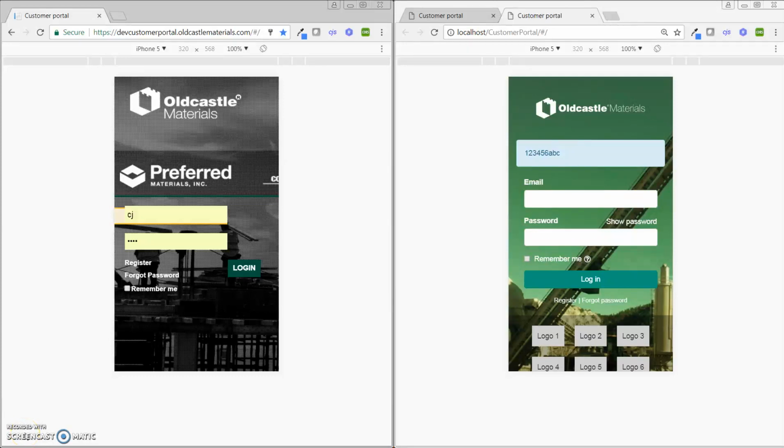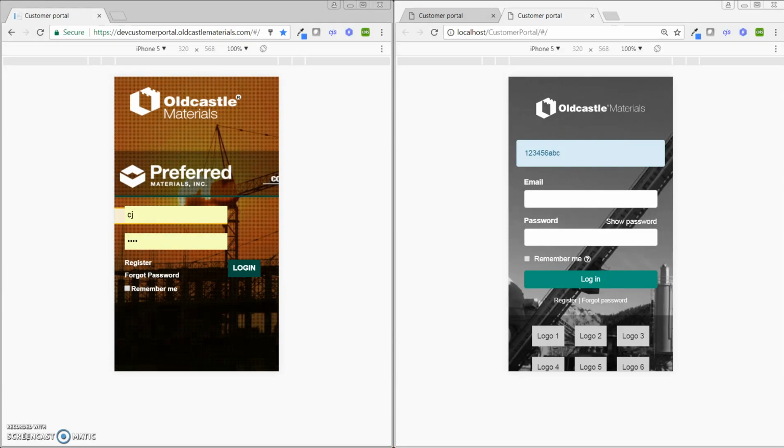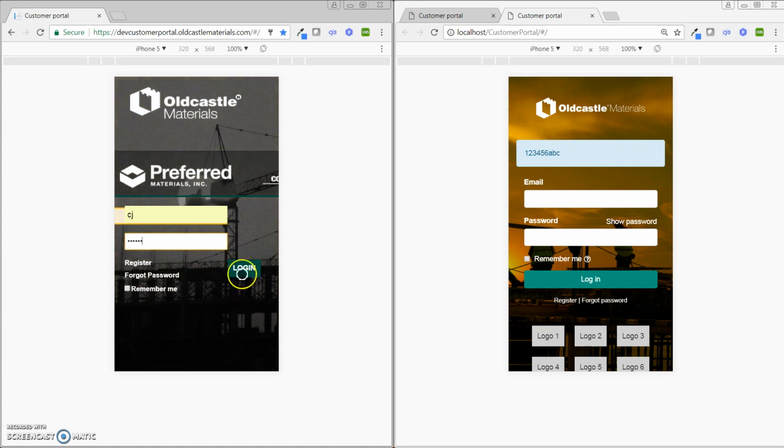Okay, so for my main project this summer, interning at Oldcastle Materials, I redesigned and developed the front end of the Oldcastle Materials customer portal. The way it started out, I was actually doing something else. I was working on their SharePoint stuff, and then I was asked to make a small fix in the payment interface so that people could make payments on their mobile devices.